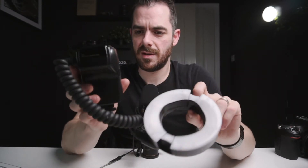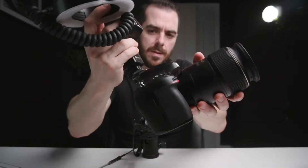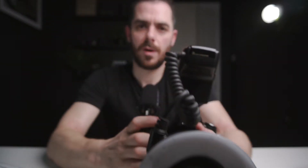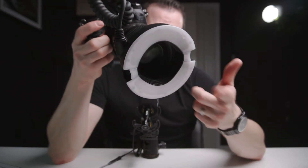The last piece of gear from the lighting side of things is this Nissan MF18 macro ring light. This simply screws onto the front of the camera. This is your typical CSI type look that you see on TV, but the reason we have a ring light in our kit is for providing soft even illumination at high magnification ratios — so I can focus close in on a subject and it's going to light that subject very evenly. We predominantly use the ring light for dental or intraoral photography. If we are taking photographs of the teeth or anything in the mouth we will use the ring flash because that is going to fill that deep cavity with perfect illumination.